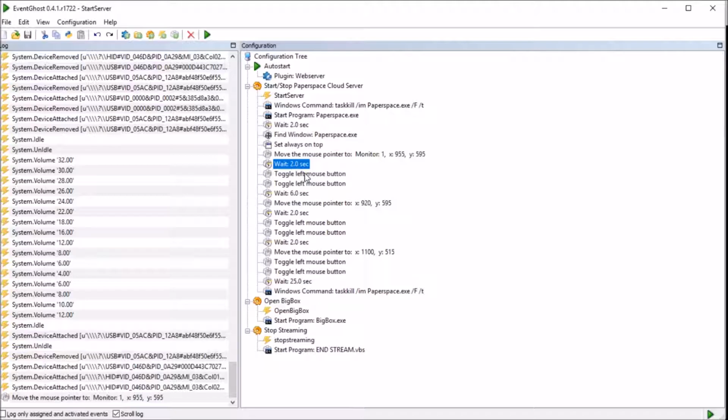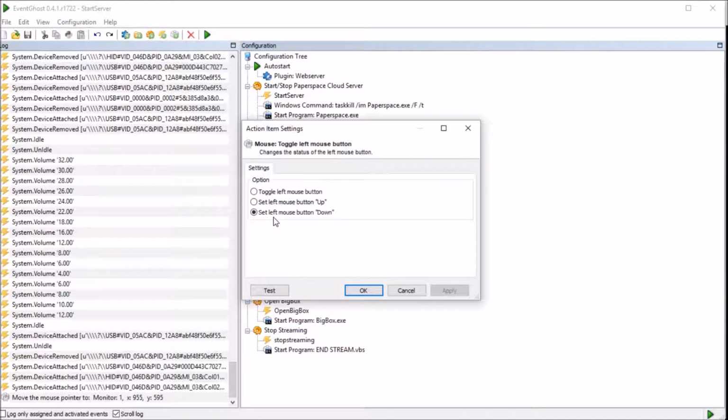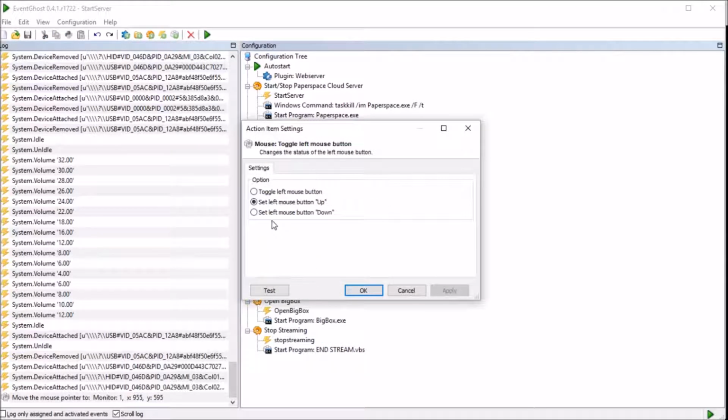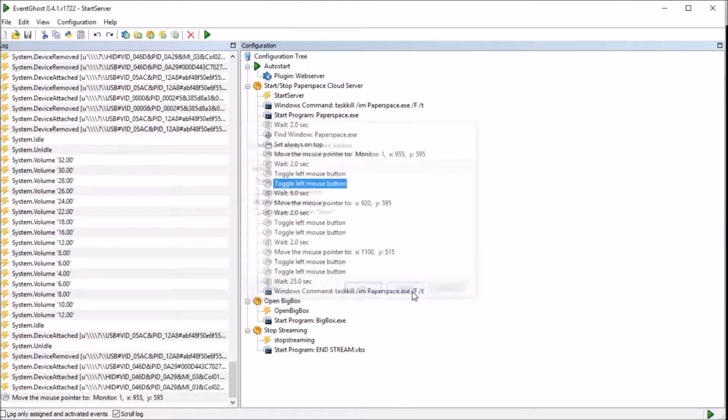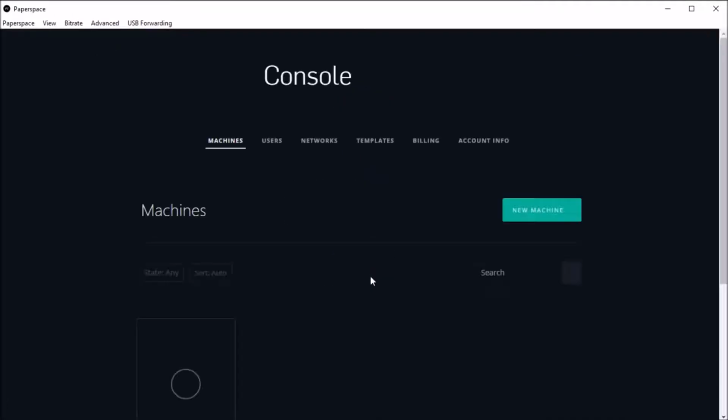And then the next step is to actually click the button. And you do that in 2 steps. So the first step is to toggle the mouse button. So we're toggling the button down, so it's like pushing down on the mouse. And then the second step is toggling the mouse button again, which is basically setting the button to release. So it's pushing down, releasing the button, which is essentially just what a click is. So what that looks like is over here, you would move your mouse, settle on the sign in button for 2 seconds, and then click it. And that's basically all that there is to that first portion.